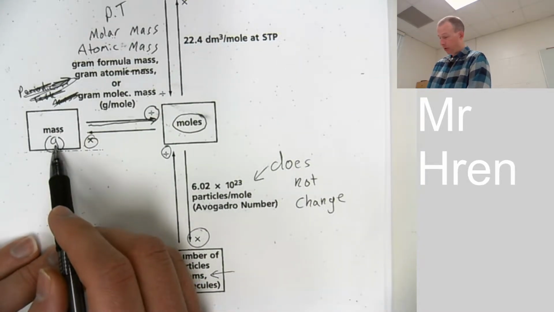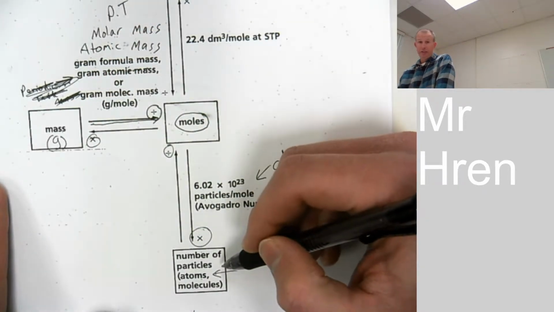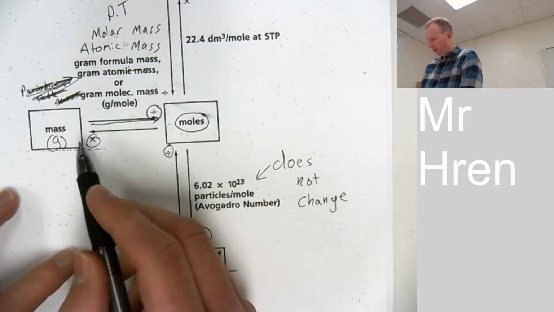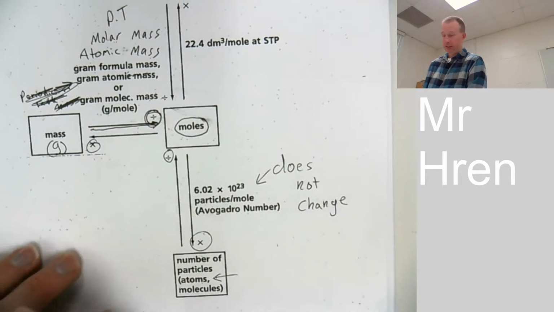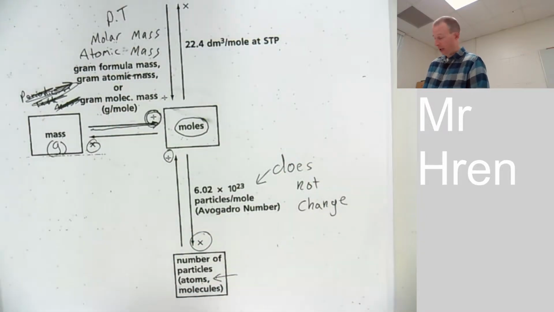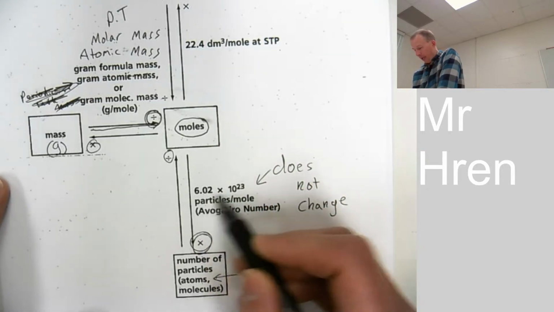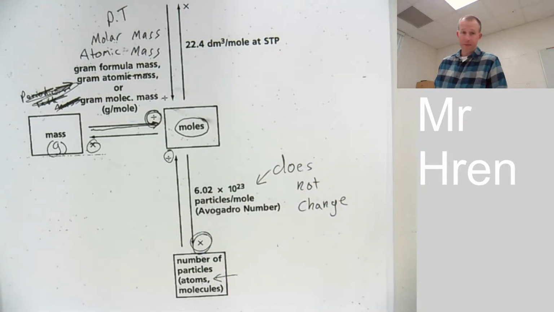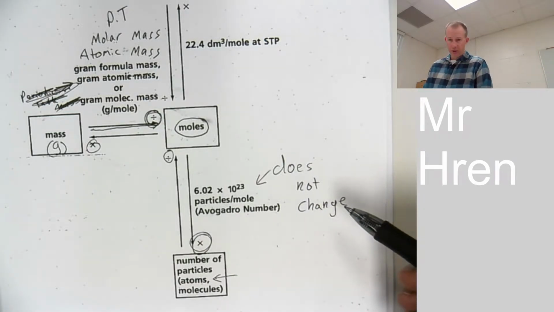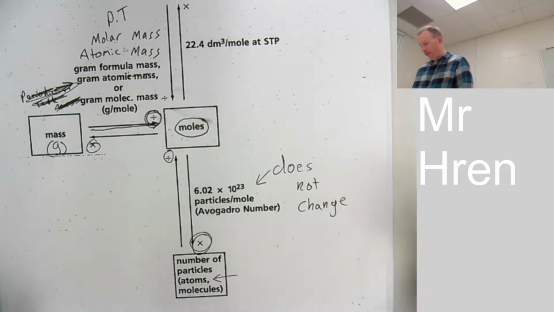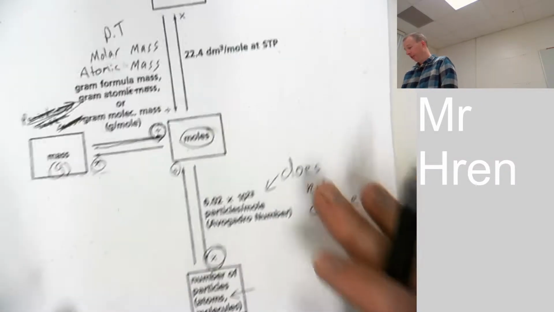We're going to go grams. Now, there is no direct pathway from mass down to atoms. That doesn't exist. So instead, we've got to convert from mass to moles, which says we're going to divide by the molar mass, the periodic table mass. So we're going to look that up for calcium. Then we're going to go down. We're going to multiply by 6.02 times 10 to the 23rd, Avogadro's number, which again, remember, doesn't change. It's always that number. That's always what we are using when we're converting from moles to particles, which atom is a particle in this case.